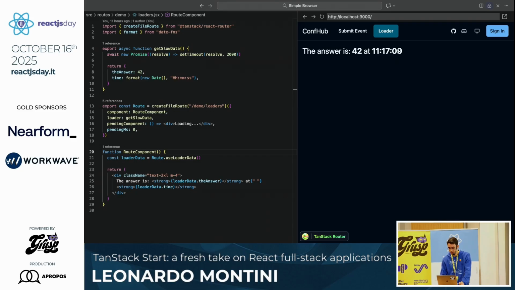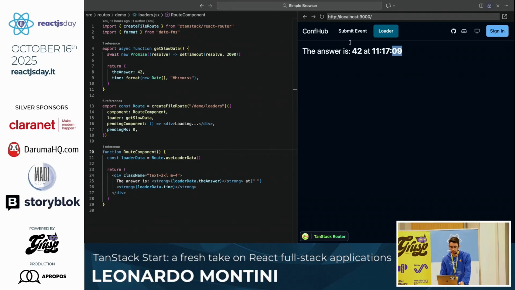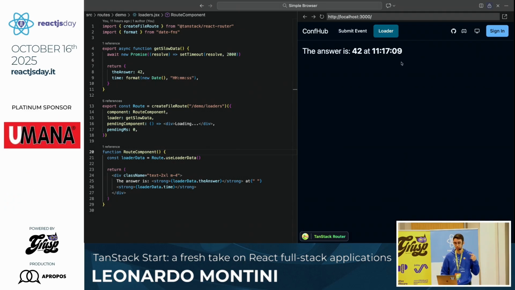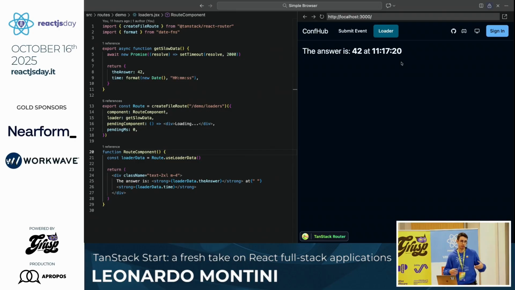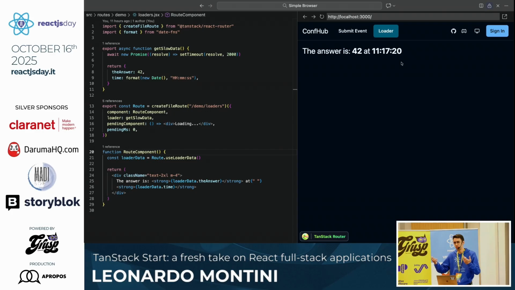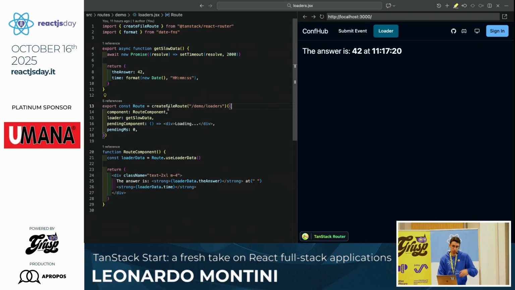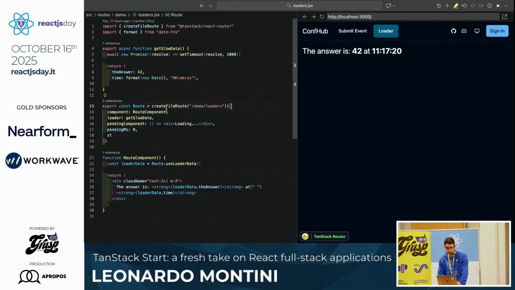Now, let's focus on the seconds, 09. If I go back, and I go here again, it shows 09 as the seconds, and then it updates. So by default, it uses the stale-while-revalidate approach. It gives you the old data if there is any, and then it fetches the new data under the hood and updates when needed. But you might want it, or you might not. And you can obviously control a lot of stuff on this behavior.